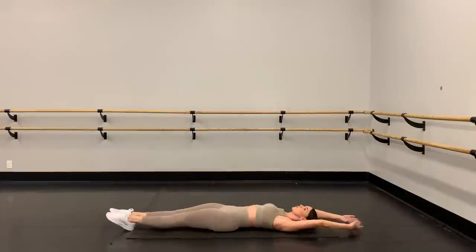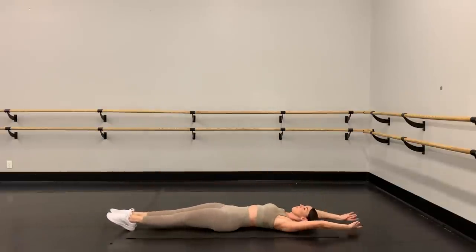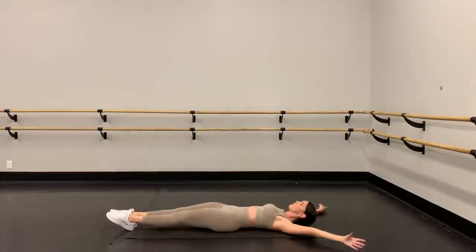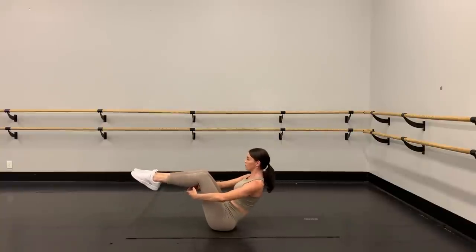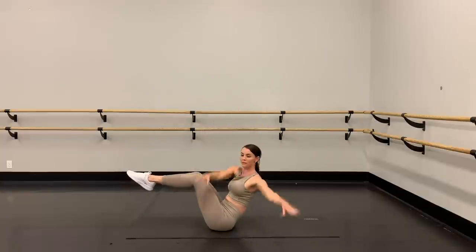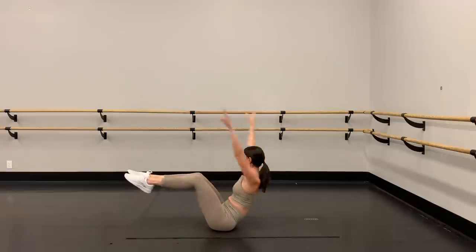Keep breathing in through the nose, exhale through the mouth. Two more. And last one, we're gonna hold it right here. Arms go long, we're gonna swing up and over to the right and left. Right and left, up and over, up and over. Good.